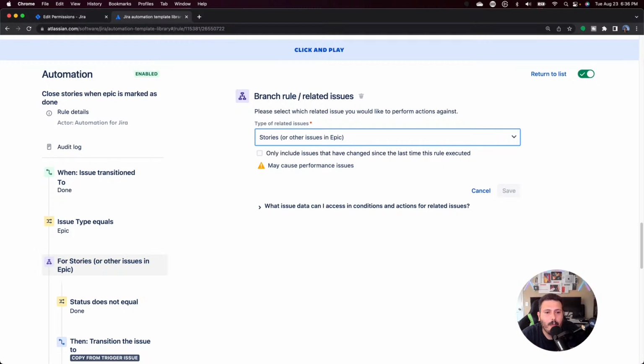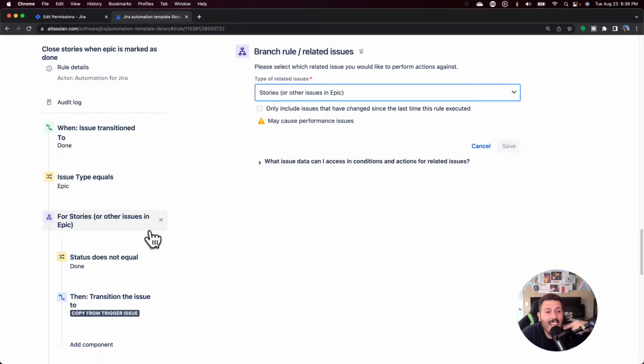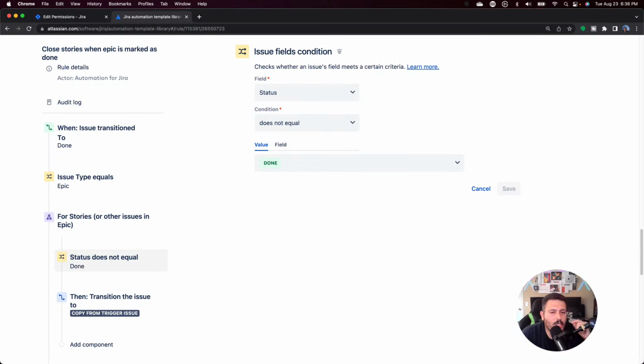It can be a task or a bug, pretty much anything that can actually be a child of an epic, right? And so you're basically going to look at this for every story. Now you're going to iterate through each one, but you don't want to iterate through each one blindly. You want to look for the ones that aren't already done. You want to be very prescriptive here as well, right?